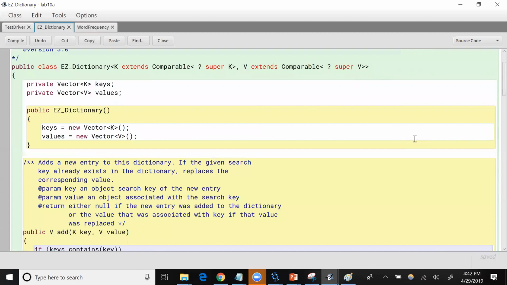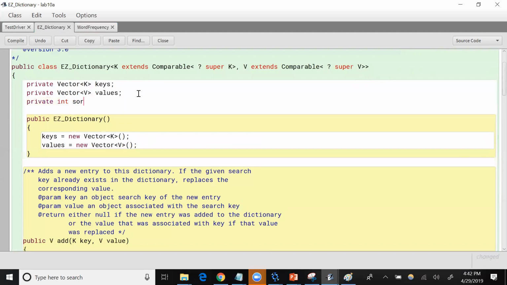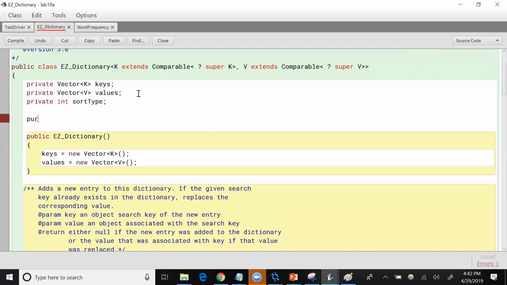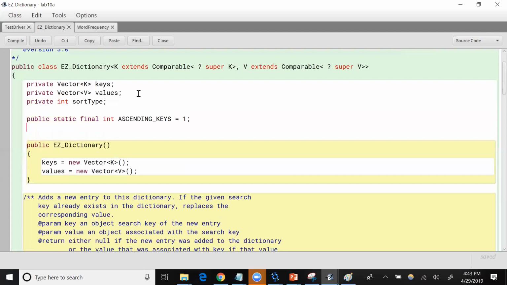If you want to keep your dictionary sorted, just like we did from that old compareTo exercise, you might want to make a variable for the sort type, in which case you would have ascending keys, which is maybe 1, or descending values. Those might be 2 different ways you want to maintain your list. Now the thing is, I think you can only set the sort type when you create the object, so you shouldn't really change the sorting type. I think maybe you could, but that might cause some issues if you all of a sudden decide, oh, I'm going to sort it the other way now.